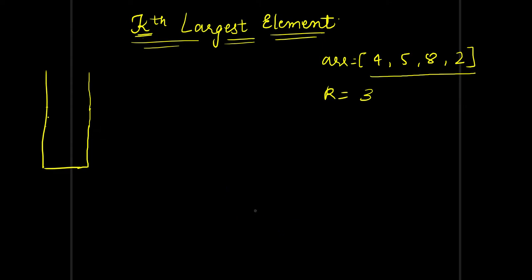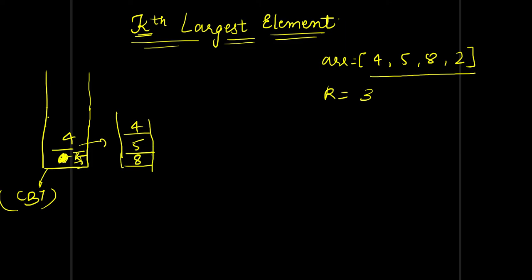Let's suppose an element came, which is 4. You store it in the container, or inside the CBT. Don't think of it as a vector or something, just understand that inside it is a tree. Then 5 came, but 5 will not be at the top. 5 would be at the bottom because it is a min heap, and 4 would be here. Then 8 comes, and it becomes 8, 5, and 4. Now the size is 3, so stop. I will not increase the size of it.